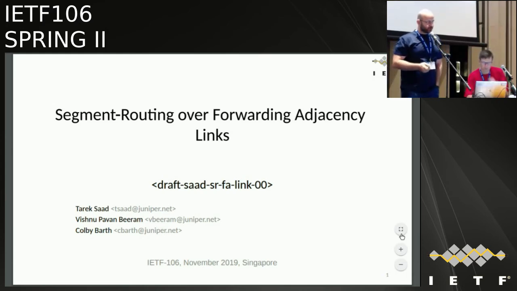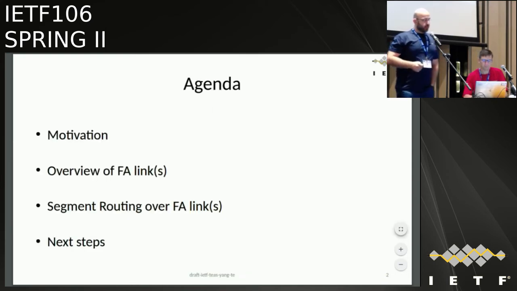I'm going to introduce to you segment routing over forwarding adjacency links. So this work is a collaboration between myself, my colleagues, Pavan and Kobe. I'll go over the motivation. I'll give you a little bit of overview. I'm sure you've heard about these FA links in the past and how we can enable segment routing on them and how we can use them. And we'll talk about the next steps.